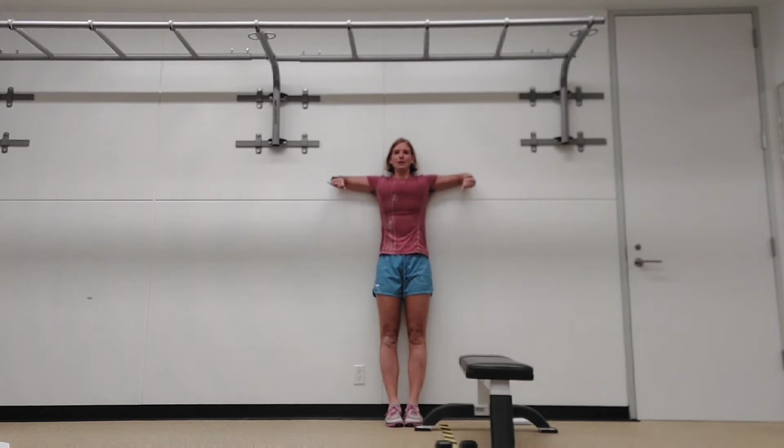You're going to stand against the wall, tighten up your core, press your lower back into the wall. Then with your elbows, grab them back into the wall. Arms are bent at 90 degrees. Bring them up, parallel to the floor. Rotate your hands back into the wall, still keeping that core tight.